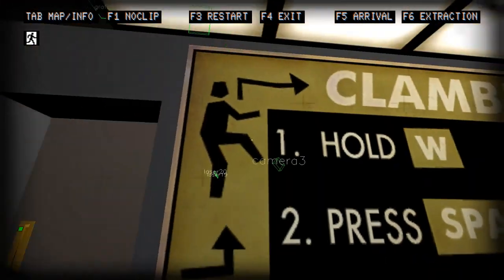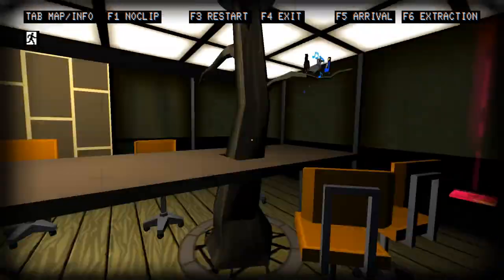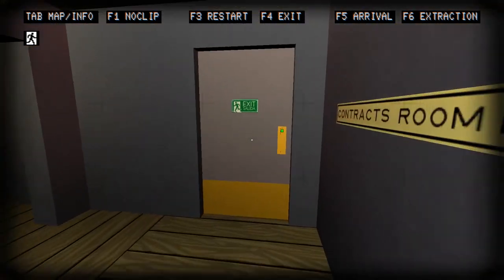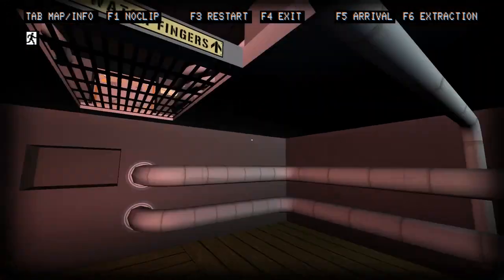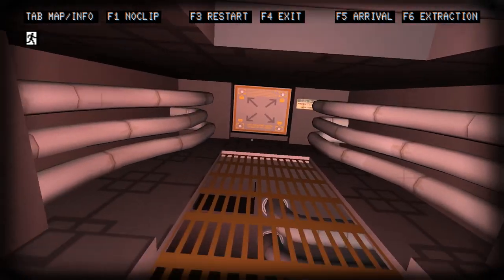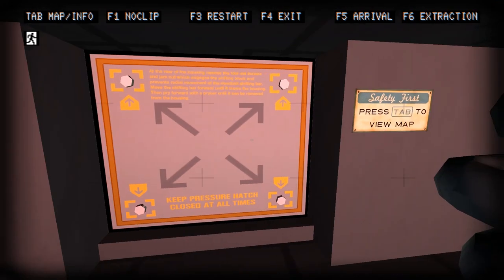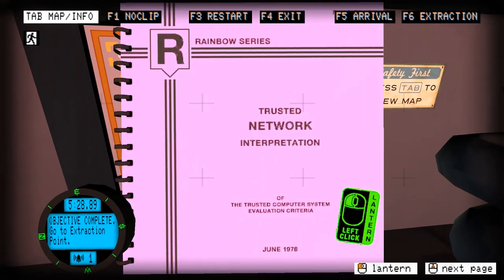I understand clambering, but why am I clambering? Exit. Oh, I'm clambering. I got it. Don't worry. Press tab to view map.